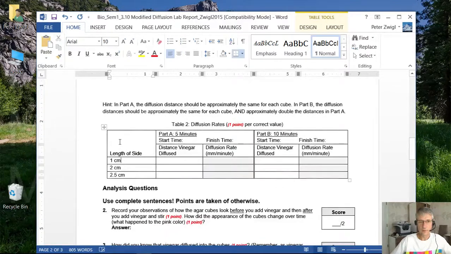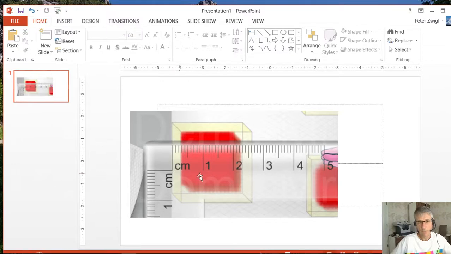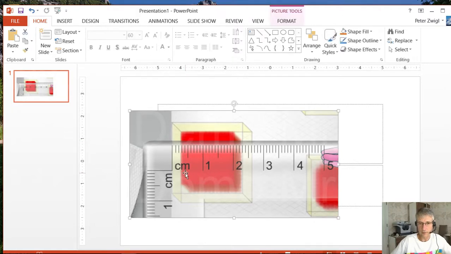The second table is you do the experiment, and then we're going to enter these values here. When you do the experiment, as a reminder though, here's your ruler and here's your agar cube, and it diffused in, right? Let's say after 5 minutes. The ruler has here this centimeter, and then the centimeters belong to the 1, 2, 3, 4. So the big lines here are the centimeters. The small tick marks, and the middle one is 5 millimeters. So these are millimeters. So when we measure from the edge here on the left side, we're going to see there's 1, 2, about 2.8, well, let's be friends, 3 millimeters, right?